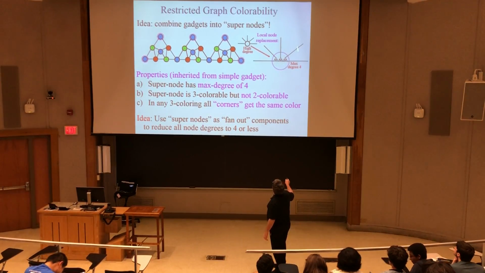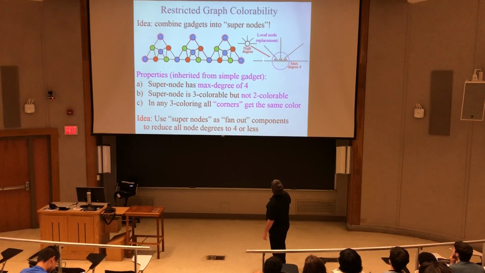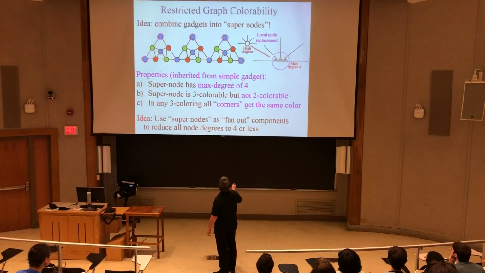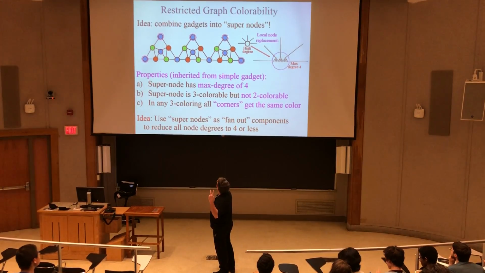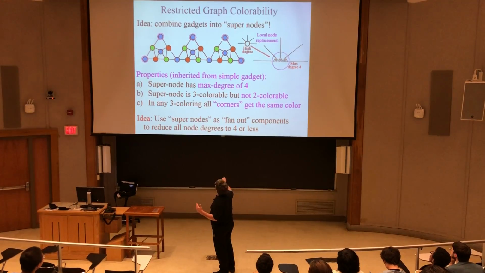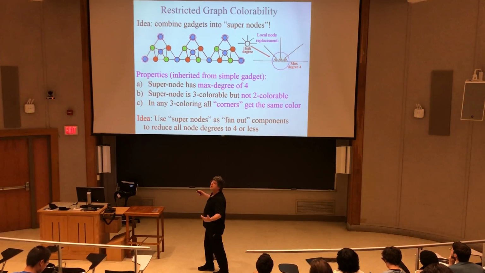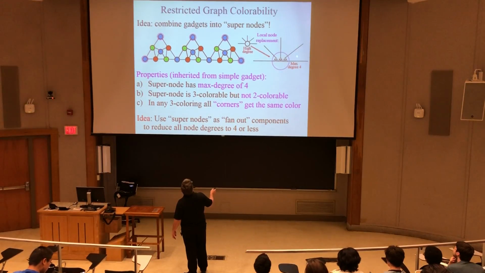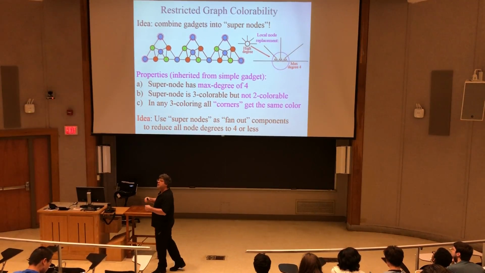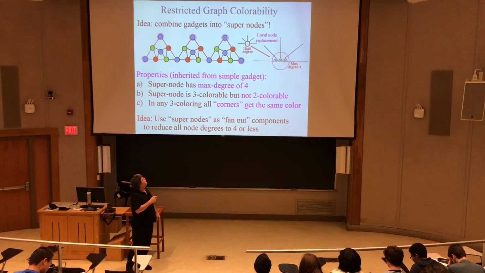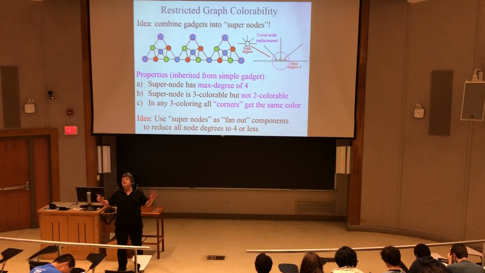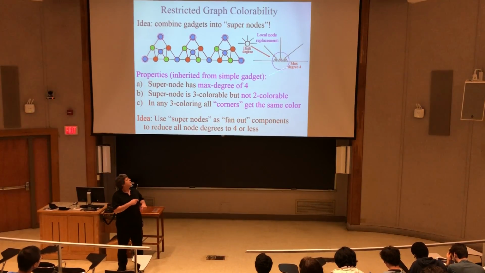And what I'm going to do is connect these 5 incoming nodes to the tips, to the corners of this gadget. Okay? And now this whole local area, replacing the original node by this gadget, has max degree 4. Because these edges are only connected to the tips, and these corners have max degree 2, adding one more edge to them will give it max degree 3, not even 4, and the degrees of anything else are not increasing, so the max degree here locally is 4. But all of these edges coming in experience the same color constraint as if they came into a single node like they did before. So this gadget preserves the colorability constraint of the rest of the graph. The rest of the graph doesn't know that it's a different graph now locally with this replacement.